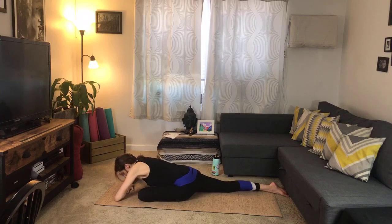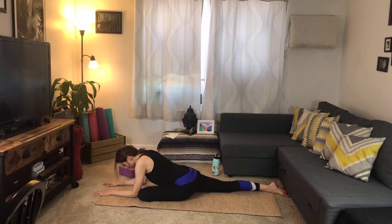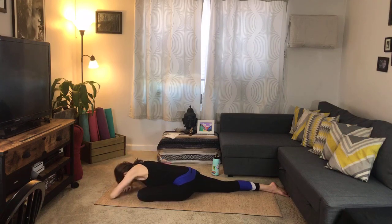Taking the hands down to the floor, you're going to figure out what feels comfortable for you. You can start off high, go lower when your body says it's okay, when your hip says it's okay. And enjoying this nice stretch here. Breathing into your left hip.